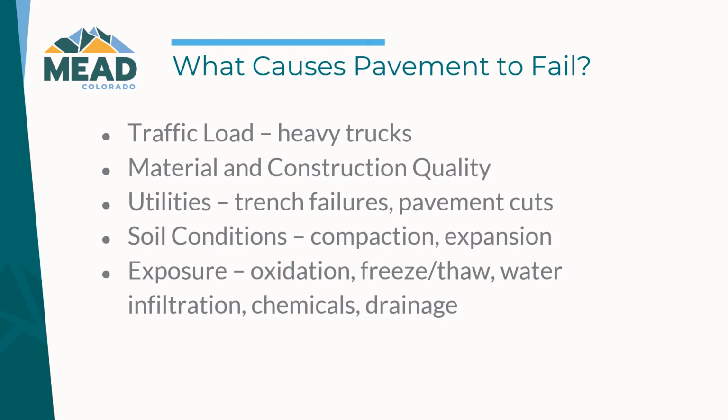Material quality is important and construction quality. Liquid asphalt cement or oil is really important. We need it to be flexible at low temperatures to resist cracking, and we need it to be rigid at high temperatures to avoid rutting. And the wider that temperature difference is, the more difficult it is to find a product that performs in those conditions.